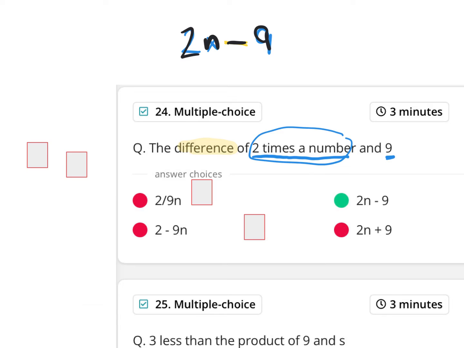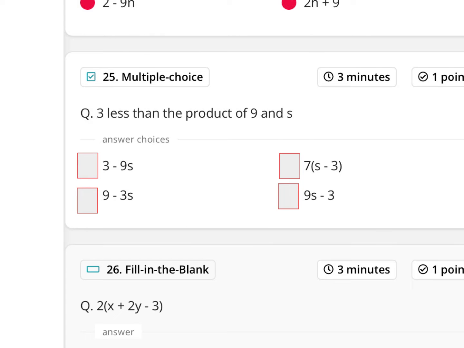Let's move on. On this question, it says 3 less than the product. Okay, so let's first start with less than. When we think of the words less than, we already know less means minus, but with the word than with it, less than implies a switch in order. Let's think about something real instead of 3 less than the product of 9 and s. Let's say 3 less than your age. Are you really going to say 3 minus 14? No, you're going to put 14 first, minus your age. So the words less than implies subtraction and a switch in order.